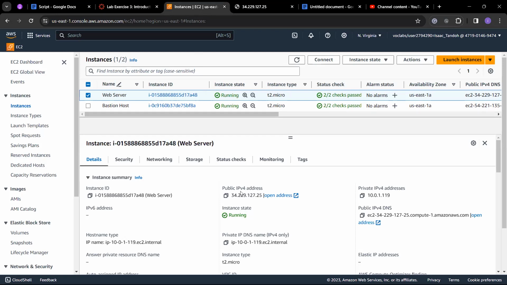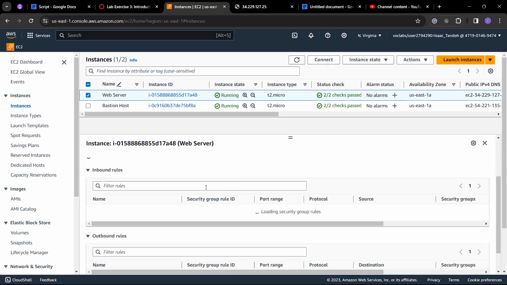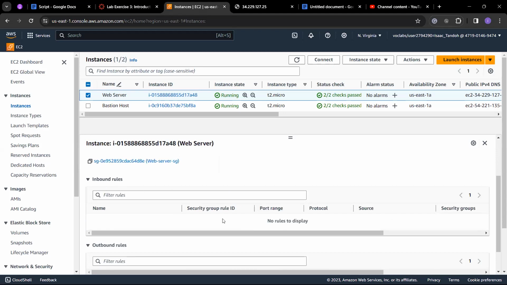Exactly. So it's like a firewall. Great. So technically you have to check your security group. It's not about allowing public access, but you have to check your security group and then allow inbound traffic. If you can remember, we created a security group, but we didn't add any inbound rule. So you can see that there is no inbound rule here.